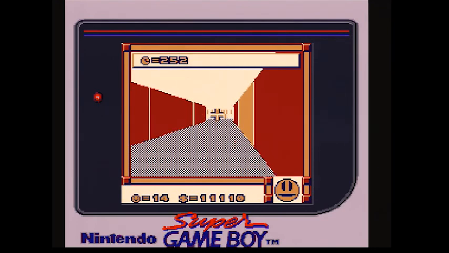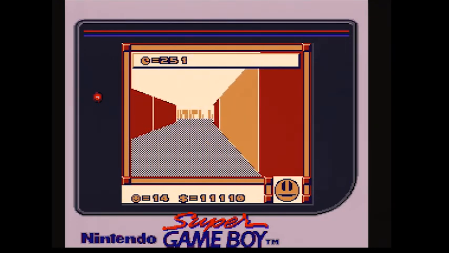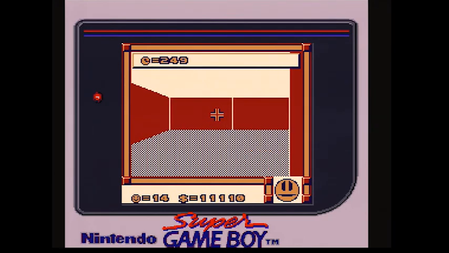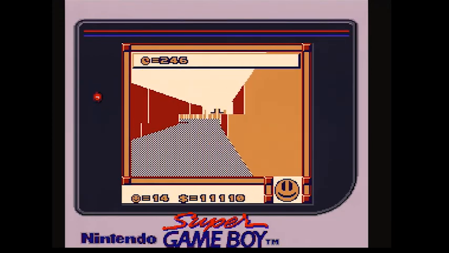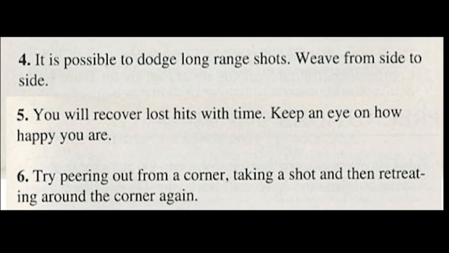You can't really walk side to side, which is tough. You can only kind of pivot on point, which makes maneuvering around a little bit more difficult. Another one of the playing tips mentions that it's possible to dodge long-range shots and also possible to weave from side to side, or that you can also peer out from around a corner, take a shot, and then retreat around the corner again. And I don't know if it's something that I just personally missed, but it seems like you're not able to move, which always seems to be problematic, because you can't move fast when you need to, and you always end up getting hit.